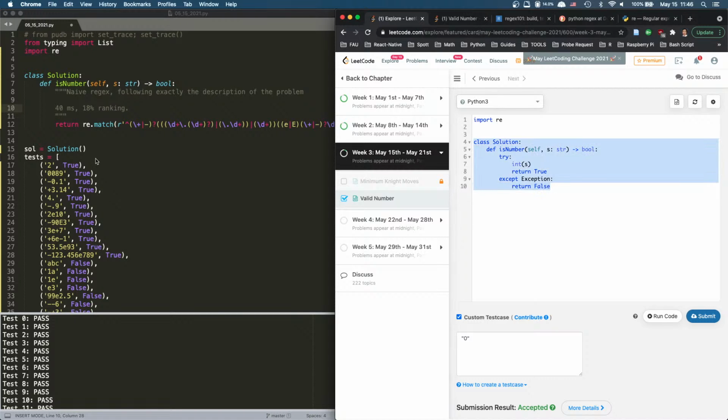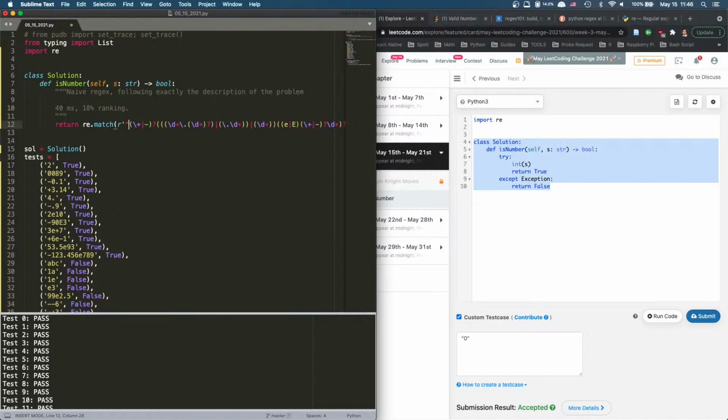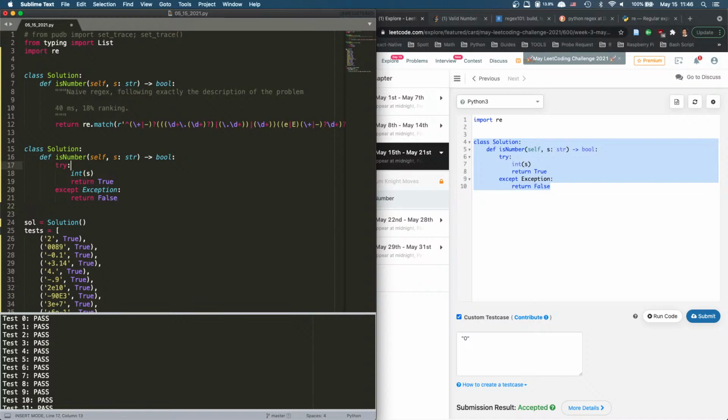I think this one will work too. I mean, a float number should be able to convert to integer, but if it's not, isn't there a value called is number? Yeah, I think it has.